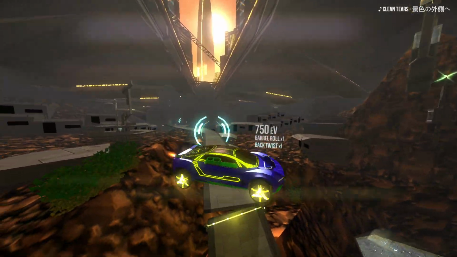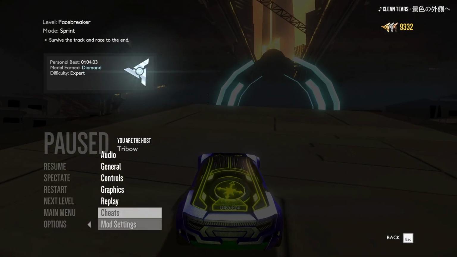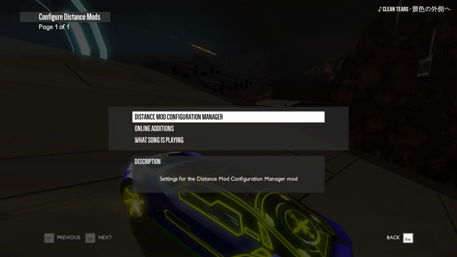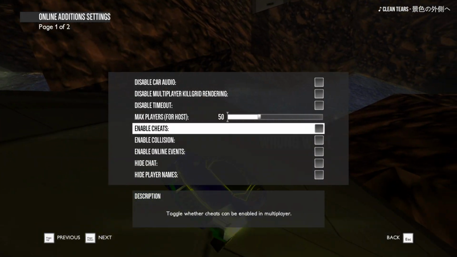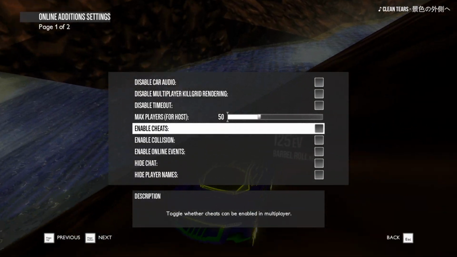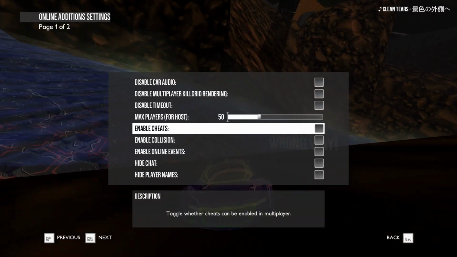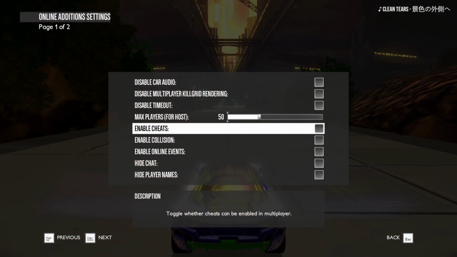Alright, so now let me go over the 3 big things that you can turn on and off. So enable cheats, enable collision, and enable online events. These are big ones. Whenever you turn this on, you can't even upload anything to the leaderboards anymore. So just kind of keep that in mind if you're trying to set times on the workshop. You probably don't want any of these on, because it's going to turn it off.